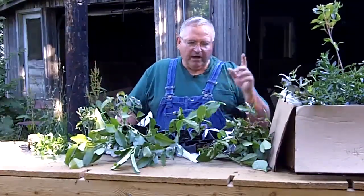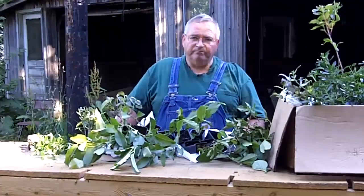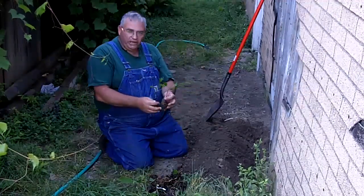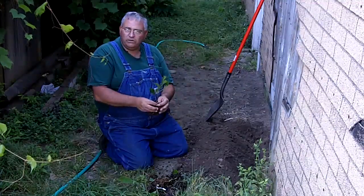But anyway, now I'm going to show you how to heal these in if you need to put them somewhere temporary. Let's take a look at that. All right, now a lot of times I tell people to heal their plants in until they're ready to pot them or to do something with them. They're like, Mike, I don't know what you mean by that.